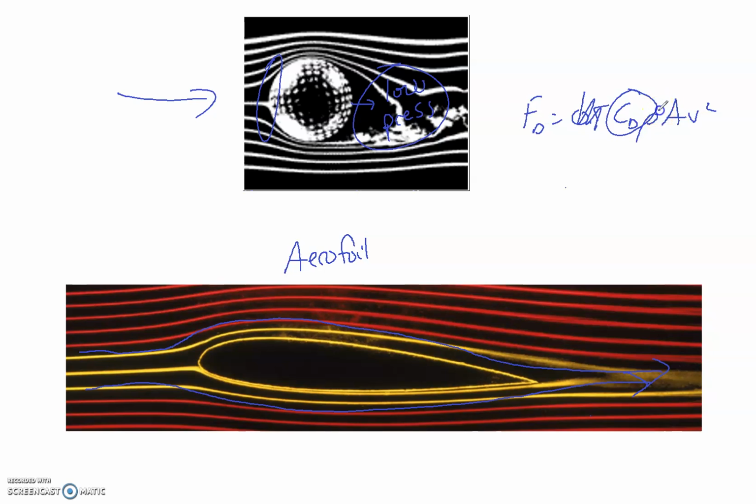The density would be the density of air, which is the same for both of them. The impact area totally depends, but the biggest difference between the two is definitely the coefficient of drag. So you try to make things as aerodynamic as you possibly can, and depending on how you position or structure an object, its coefficient of drag can change quite a bit.